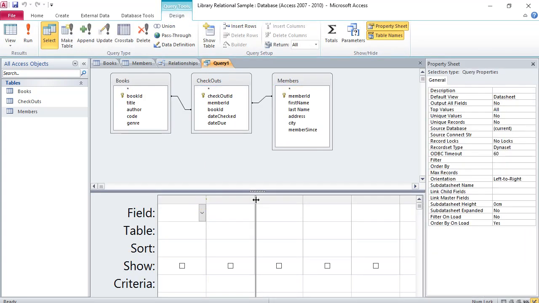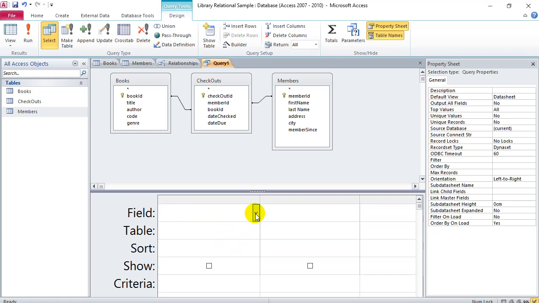Now what you do is you can basically just go down to the designer here. Whoa, I've gone way too far. There we go. And what you can do is now select what you want your query to find. For instance, since this is a little library sample database, I know there's people that have checked out multiple books.